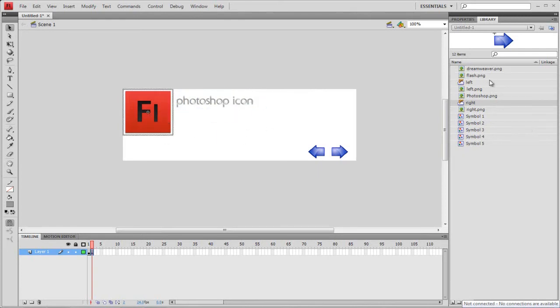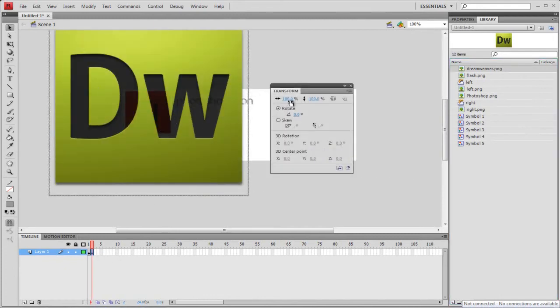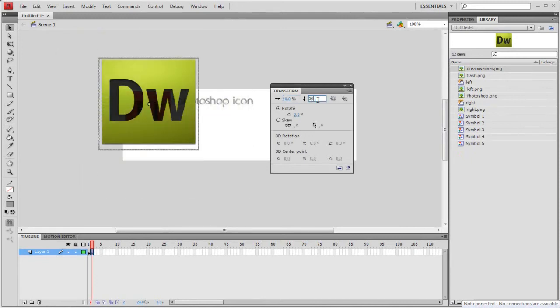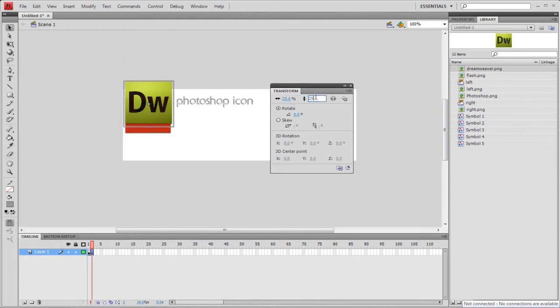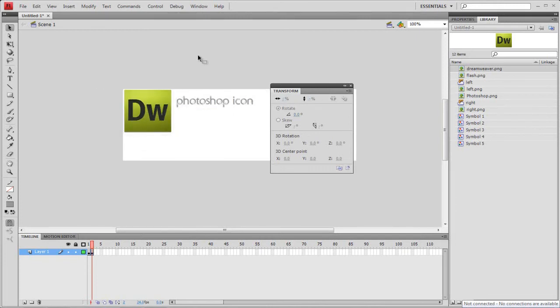And I'm going to change this with the Dreamweaver button, and I'm just going to scale this down, Control T, 50 by 50, only 50%, that's a bit too big, so 25 by 25, depending on the size of your image, like so. I'm just going to want to delete the Flash one, and I'm just going to drag this one into the top left hand corner like I did before. I've brought the Dreamweaver one out. Let's rename this to Dreamweaver. Sorry, didn't know about that.